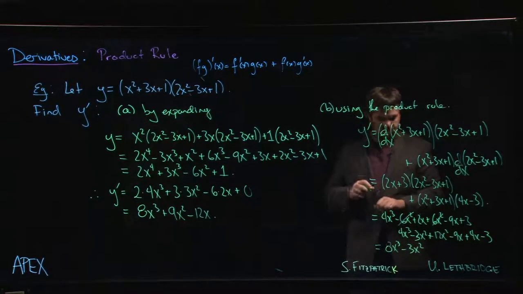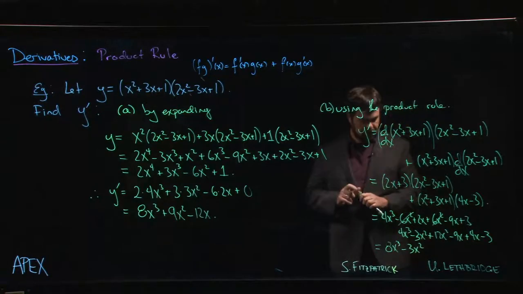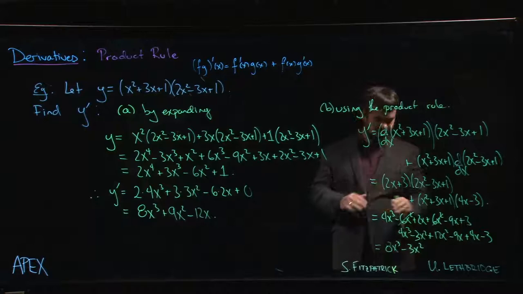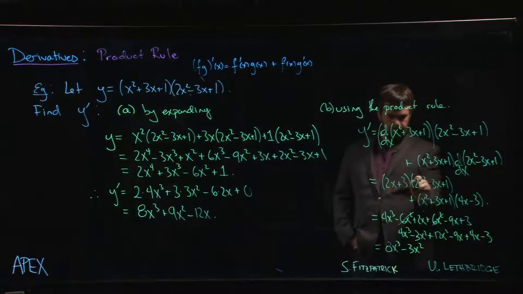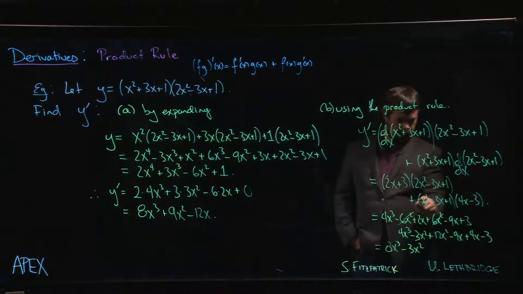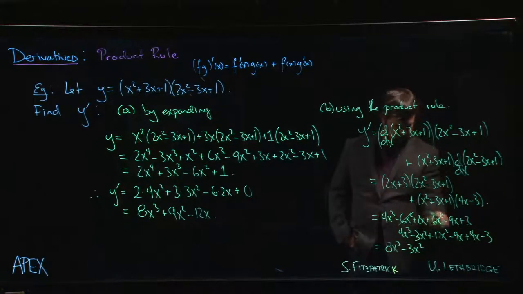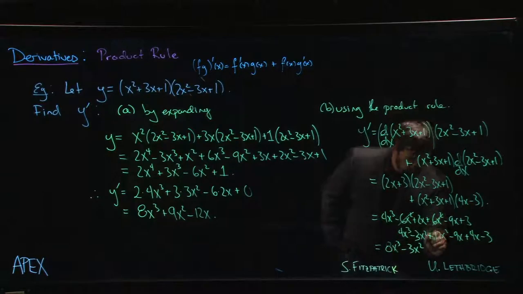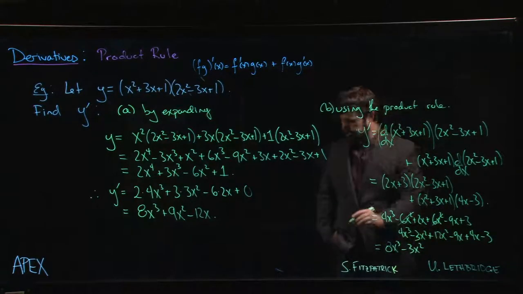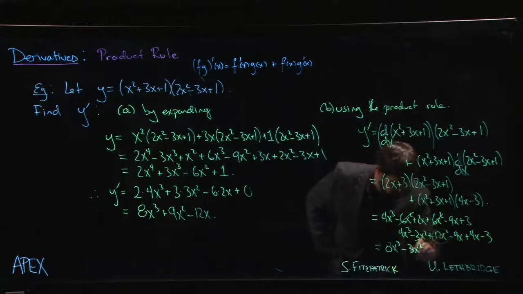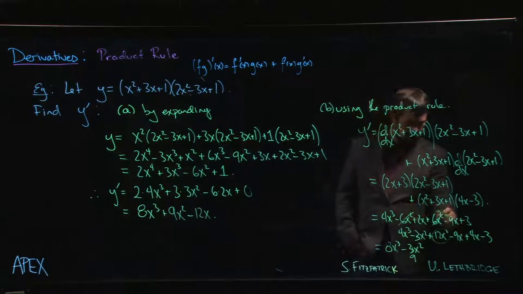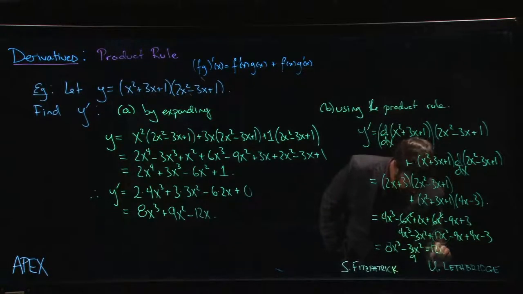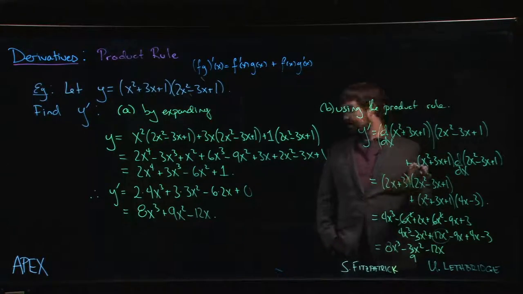Are we so far so good? Uh-oh, we're not. Tells me I might have made a mistake here. Let's see. Or I made a mistake there. Where do we think we made the mistake? Let's find out. Okay. Minus 6x squared. All right. 4x squared. We got that one. Plus 6. Did I just lose it? Oh, wait. 12. 12x squared minus 3x squared gives me 9x squared. There we go. I just missed this term. 9x squared, minus 9x, minus 9x, plus 4 plus 2 minus 12, same as over there. And 3 minus 3 cancels out, so we get the same answer as before.